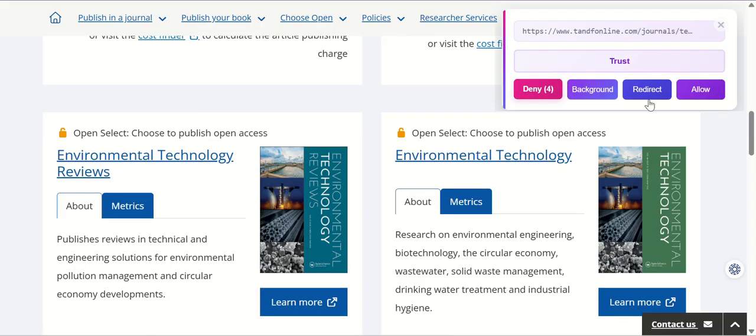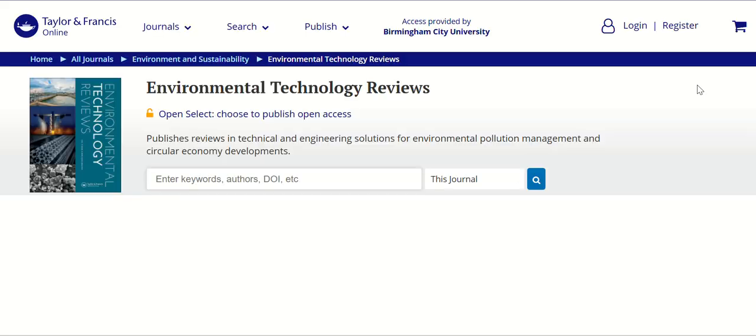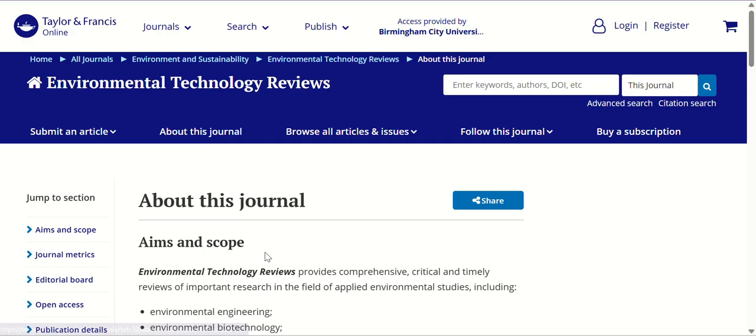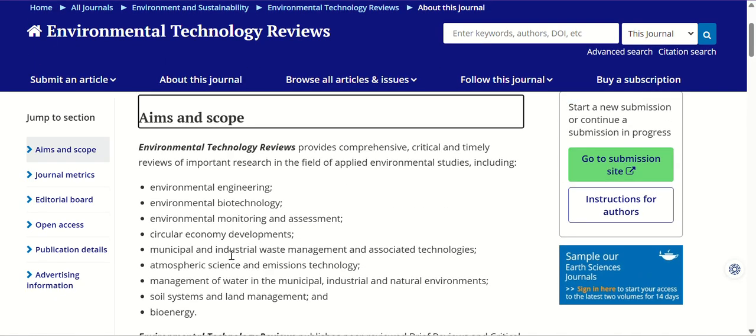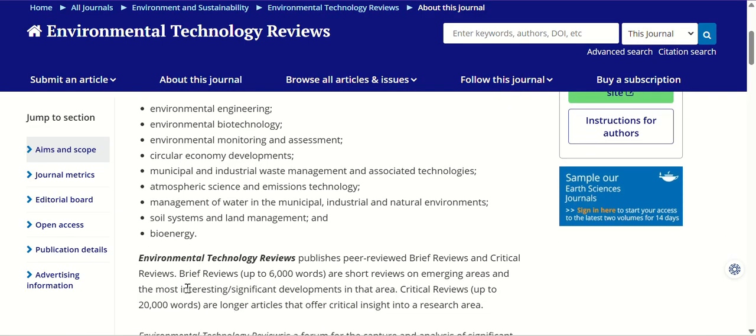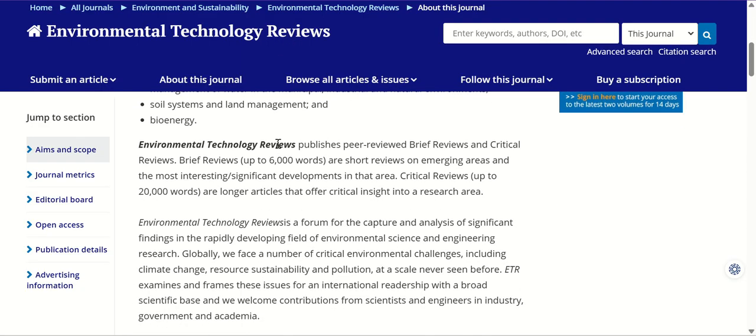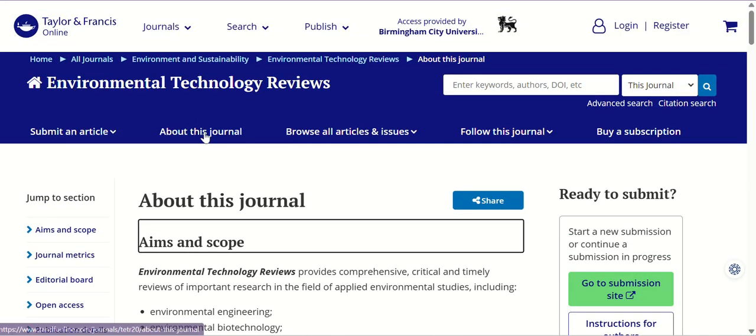Let's just look at the scope of that journal. Read more. It's in environmental engineering, environmental biotechnology, monitoring, bioenergy. So you see it falls inside adequately, and they accept reviews, so that's also a good sign. It's for reviews.